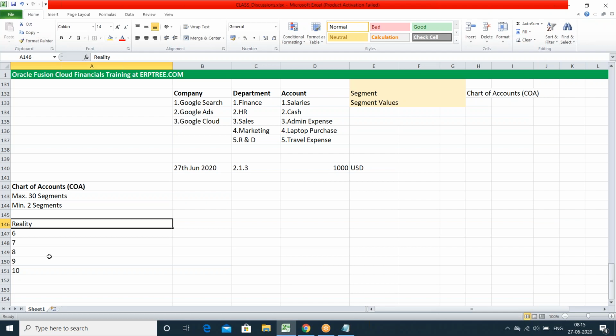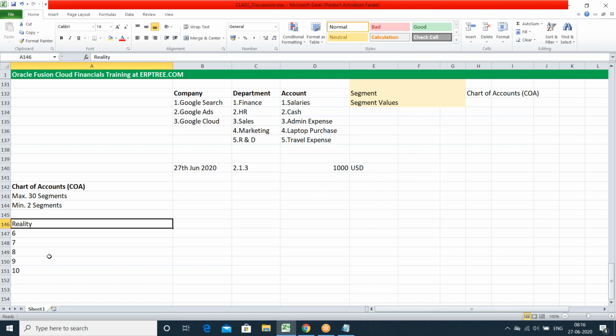Always we should try to minimize the number of segments. If you use more segments, the first point is there won't be any need for many segments, because our system has the capability of tracking at each and every application level. So there won't be any general need to capture too many details in each transaction with the help of the chart of accounts. So ideally you need not take many segments. What the capability is, we'll discuss.